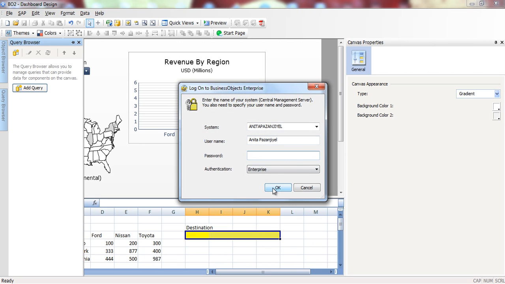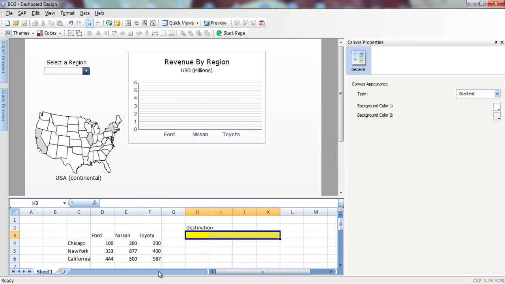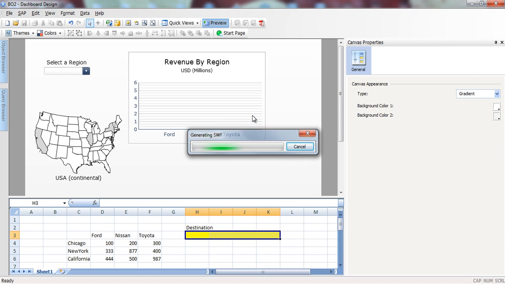Since I'm not connected to a universe server right now, I'm not able to specify a universe, but once you specify the server details, it shows you all the universes, and you can use a simple drag and drop functionality to specify what elements you need, and all those elements and the data will be displayed in the spreadsheet, and you will use the same method to assign the data in the spreadsheet to the components, and thereby have good interactive reporting in dashboards.